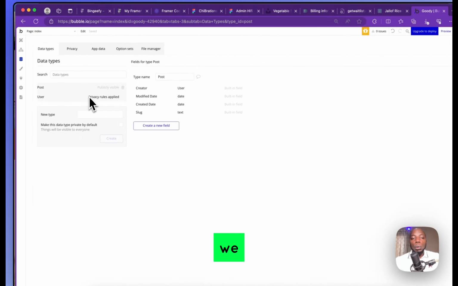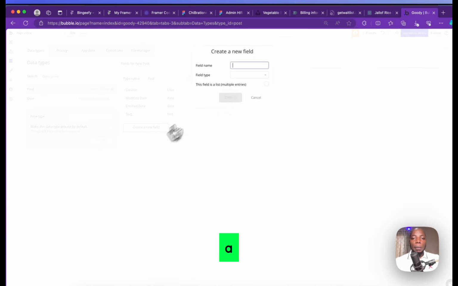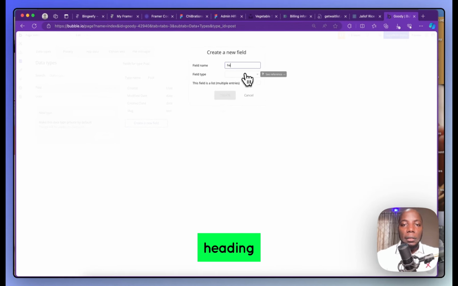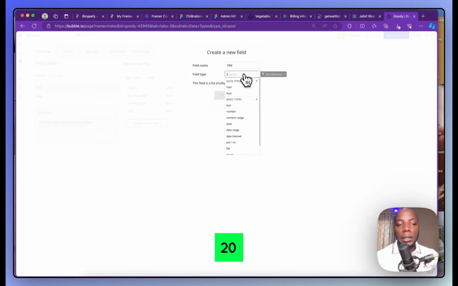So if we want to create a post, what do we think a post will have, right? What are the characteristics of a post? You've used blog apps before. So what do you think a post will have? A post will have a heading, right? It will have a heading or a title. So let's call it title. It will have a title, and that title will be a combination of text and numbers. For example, if I want to write an article, I could say 20 things you shouldn't do in Dubai, 40 things you shouldn't do in Dubai. So these are texts, right? They are texts and they are strings. So you want it to be very, very cool.